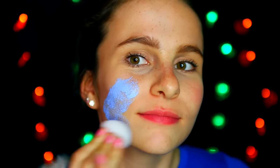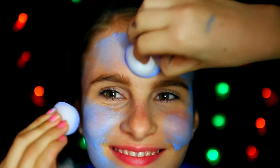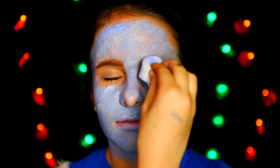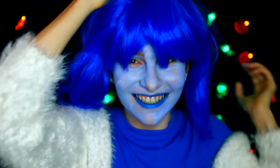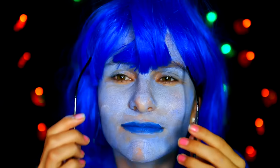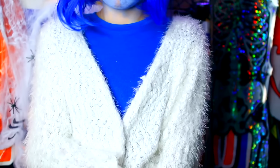I started off by applying blue face paint all over my face to create the kind of skin color that she obviously has. And I kind of tried to blend it in. And then I used a darker blue for the lips. I put on the wig, put on the glasses, and I feel like I just look like her, which is really scary. And this was the finished outfit.